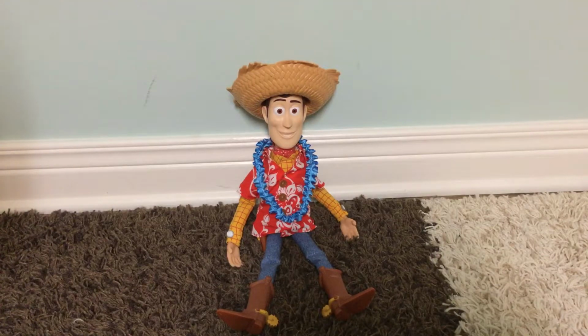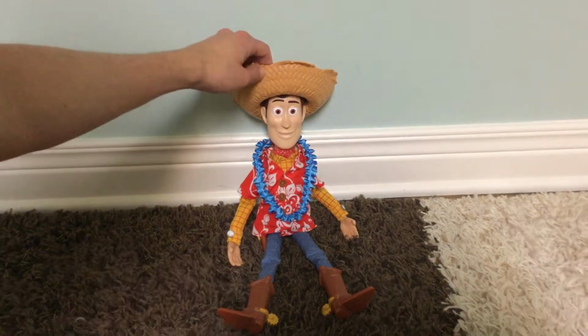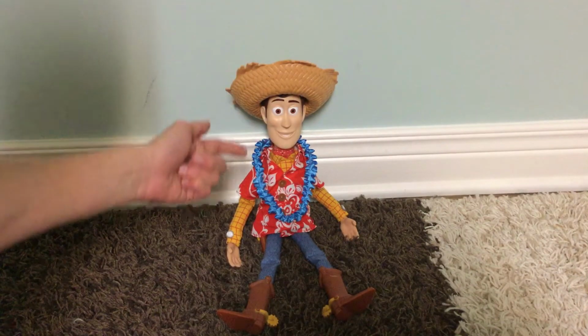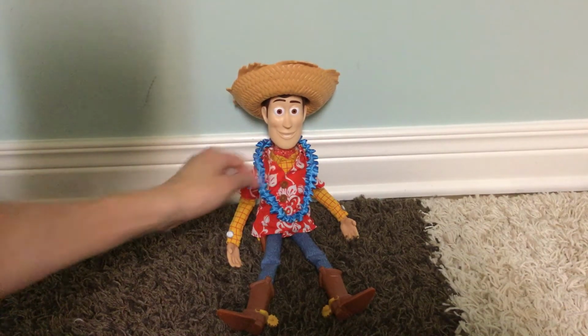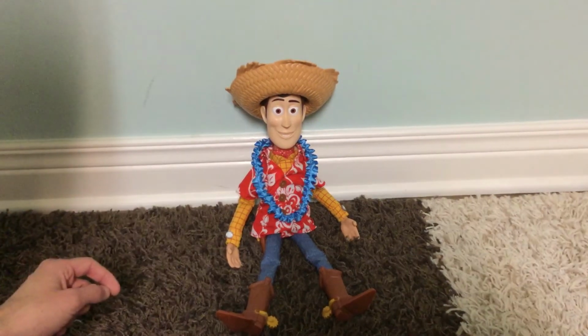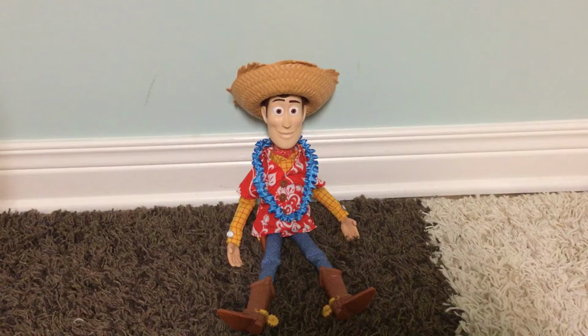The ToysRus also made one, but I don't like that one as much, considering that he's more cheaply made. Like, the hat's smaller, the brim's not as wide, it's yellow. The buttons on his shirt are smaller, the red's more like a pale red, I think. His legs are more poofy. That was the 2010 old Disney Store Woody, the old Disney Store Woody from 2010 for Toy Story 3.